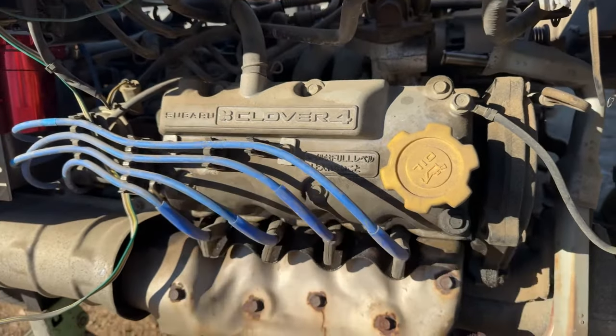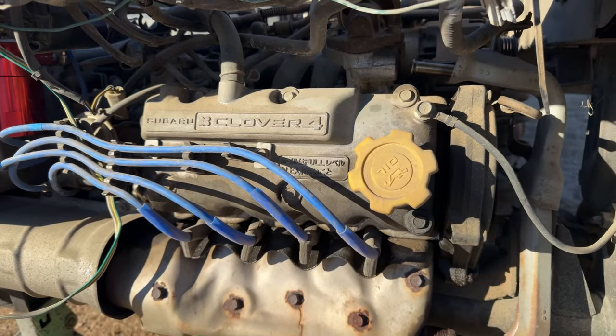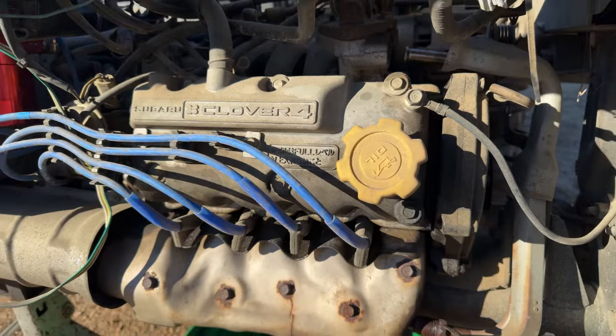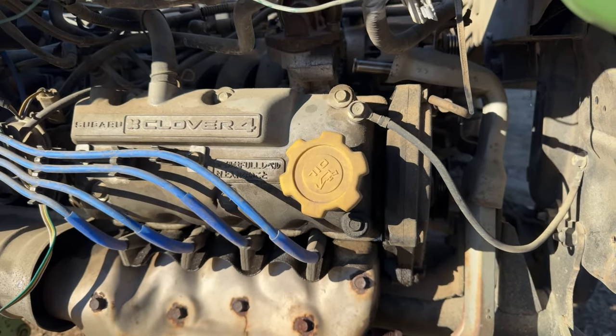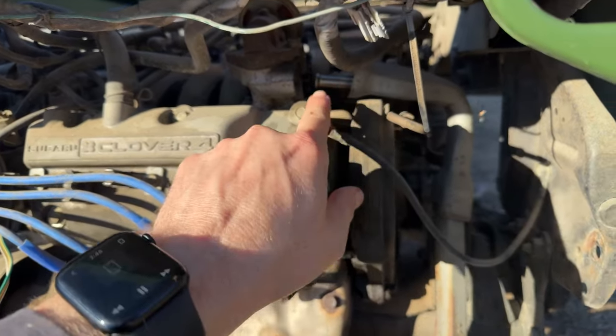So we're going to do the timing belt and water pump on this customer's 96 Sambar KS4. I've got a video probably going up Sunday on the no start issue that this vehicle had when it came here. And right now we're going to do the timing belt and water pump, or as much as we can before it gets dark. So this being a 96, it has EGR, so we had to take loose the EGR pipe.